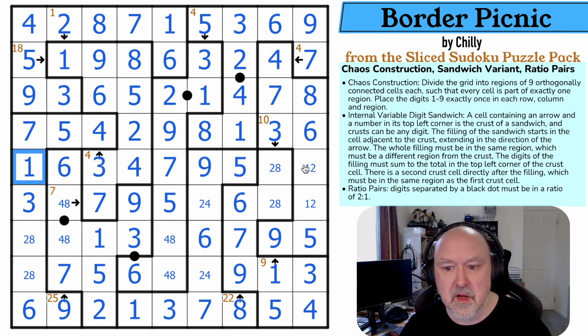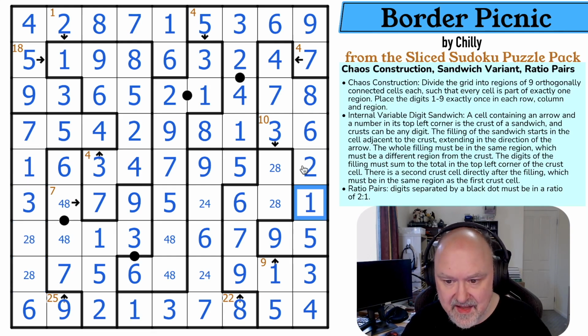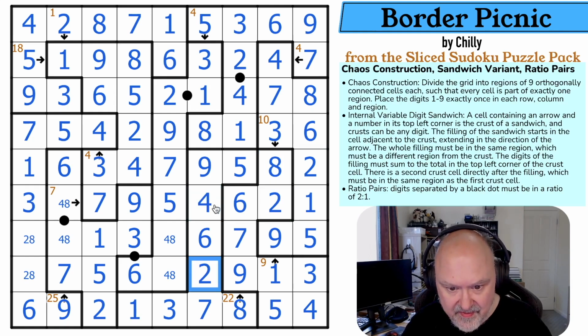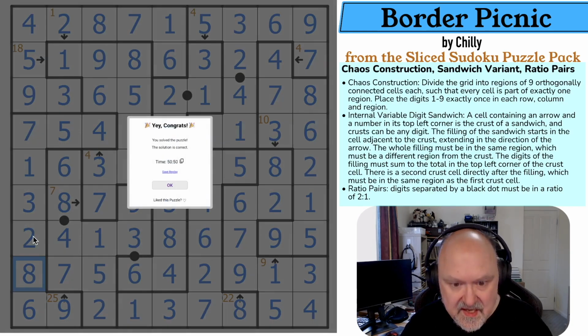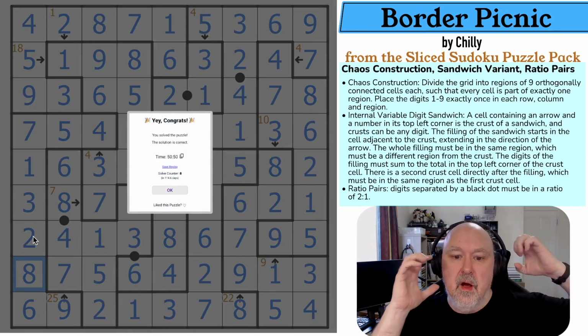This is a 1, looking across, making that the 2, making that the 1, looking in, making that the 8 and that the 2, looking in, making that the 4 and that the 2. The 4 looks across, making that the 8 and that the 4, thank heavens. The 4 makes that the 8 and that the 4, and the 8 makes that the 2 and that the 8, and that is the correct solution.